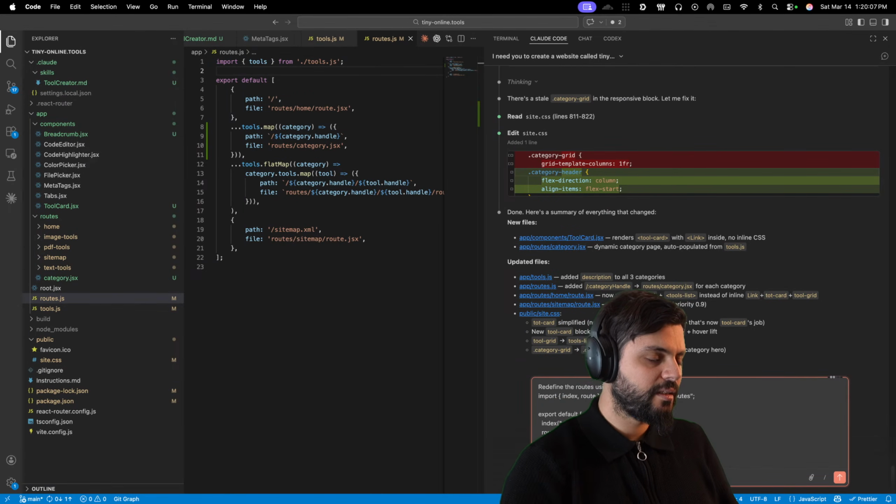Okay, and the other thing I wanted to do was, in the category.jsx file, use the meta tags component.